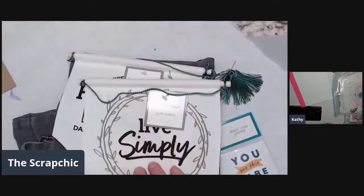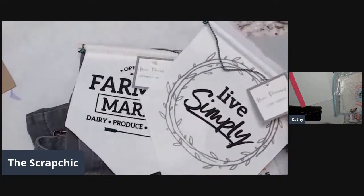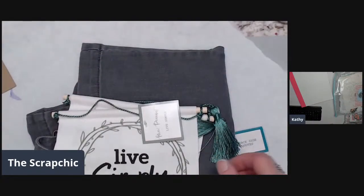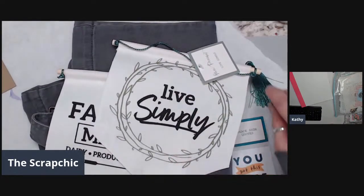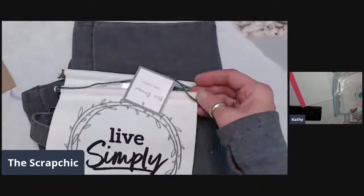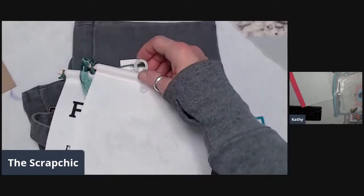Like these would be great to spray. Like you said, alter these. In my mind, I wasn't even thinking about that when I bought these. I just thought they were adorable. There are tons of different things you could do. You could just paint in the leaves or spray the back, add flowers. I thought they were cute with the little... Let's see the back. What does the back look like? The back is plain, so you could do flowers on the back.